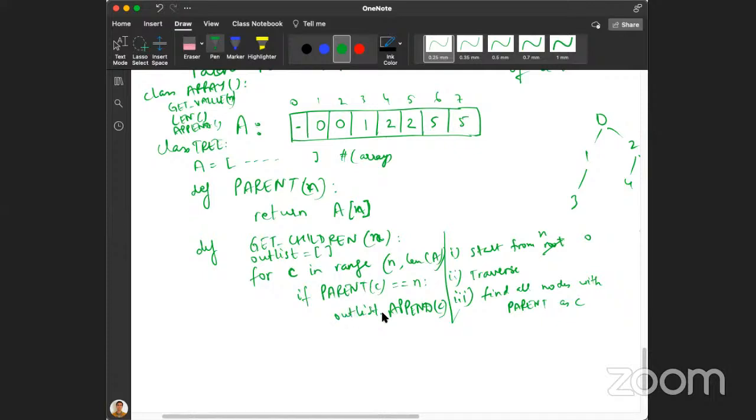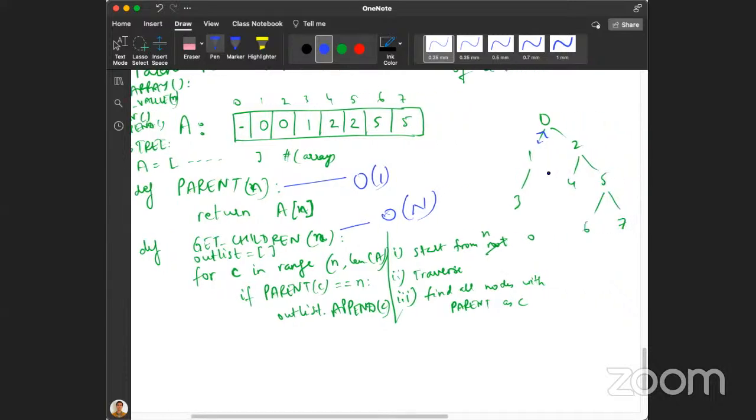Right. So what is the complexity of this implementation now? The complexity of this is simply O(1) for the parent. But for the children, the complexity now is O(M), right? Just now your pointers are reversed. Instead of pointing in downward direction, now you're pointing in upward direction. Right? 1 points to 0, 4 points to 2. So you have the same concept of singly linked list. These are all singly connected nodes or something of that sort.